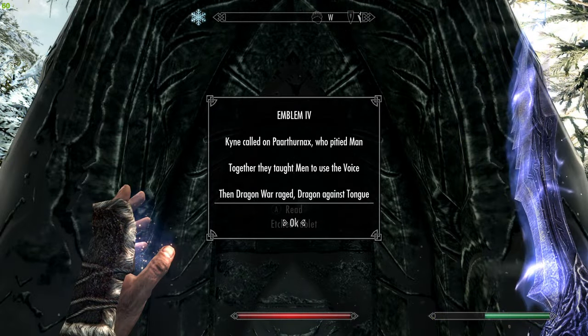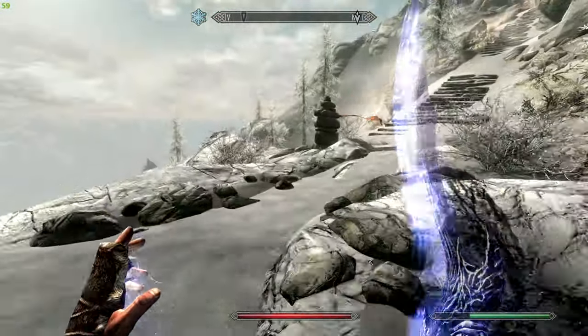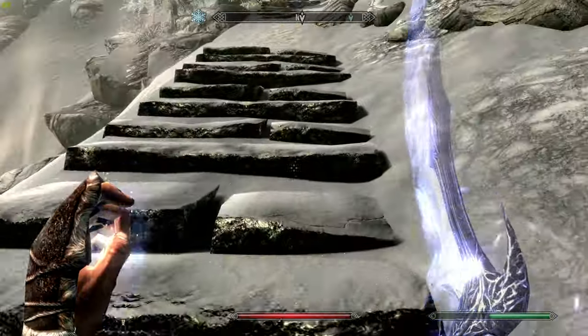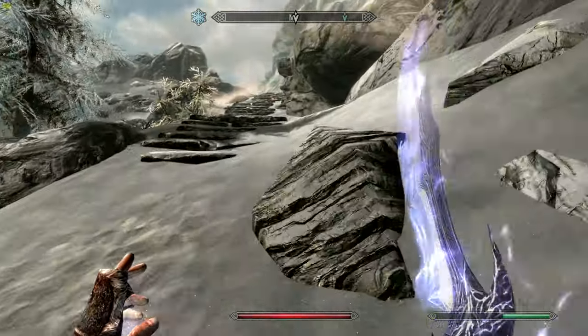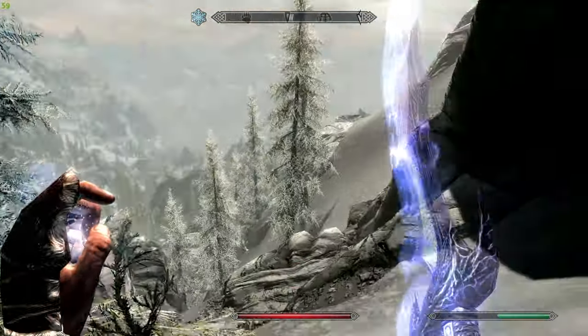Okay, number 4 says, Kyne called on Paarthurnax, who pitied man. Together, they taught men to use the voice. Then, dragon war raged, dragon against tongue.